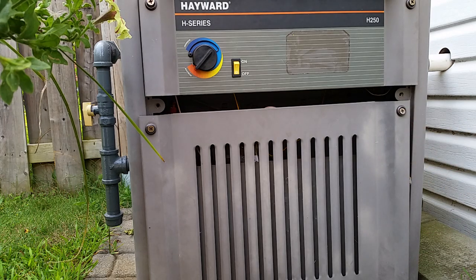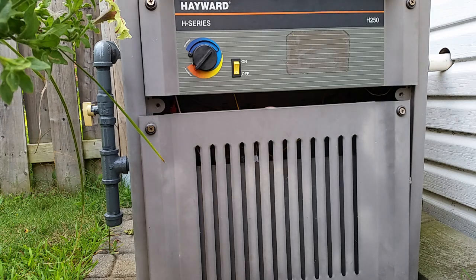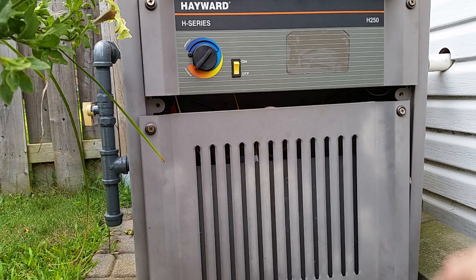The first thing you're going to want to do if you're having problems is open your panel. Everything you need to access you can get through this front panel - you don't have to worry about the sides. I recommend at the beginning of every season you clean this thing out good because there's always going to be crud in there. Especially if you leave it out - definitely cover it. If you have snow in the winters, cover it. Every year open it all up, vacuum it and clean it - you don't want to be starting any fires or melting anything in there.